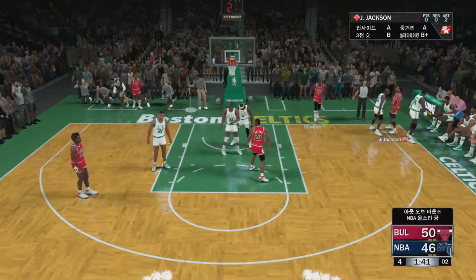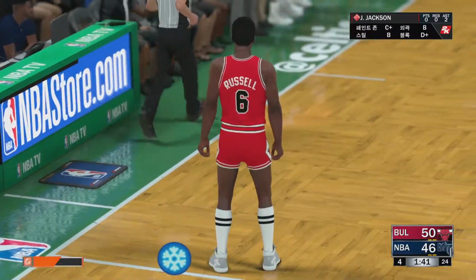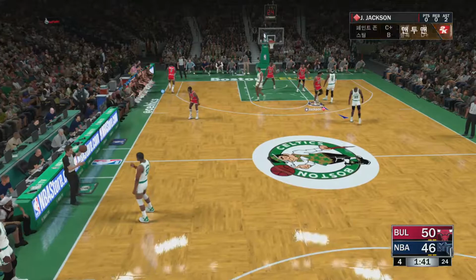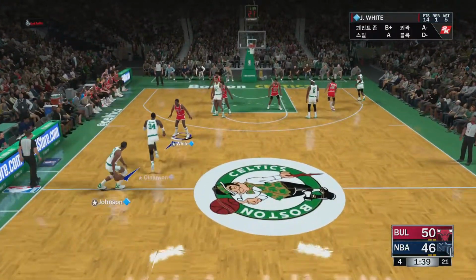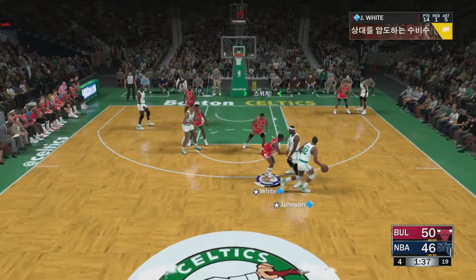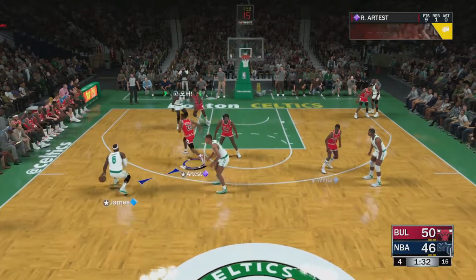Yeah, unfortunately, just poor execution there. You cannot give the ball away at this point in the game. The Bulls making a switch here. Russell's checked in. Look at the clock, a little under 3.5 minutes gone here in the 4th. LeBron sets the screen for Johnson. Duncan with the screen on Artest.